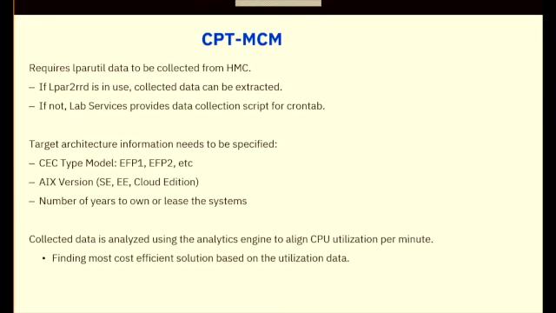Okay, so how do we get the data? We need this LPAR util data that you may already have. If you have LPAR2RRD, you'll have 60 days worth of 1 minute samples we can take right away, and boom, we can do a study with that right away. If we can't go back in time, which is unfortunate, we can still give you a collection script, a very simple collection script that'll get the data that we need. And then we can take a look at it after a day, a week, a month, whatever.